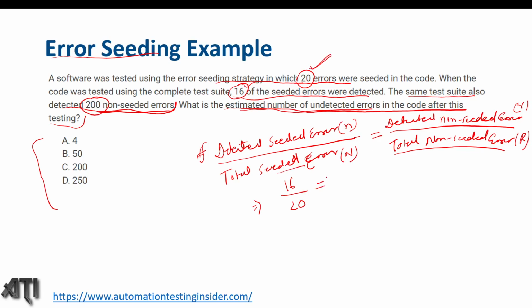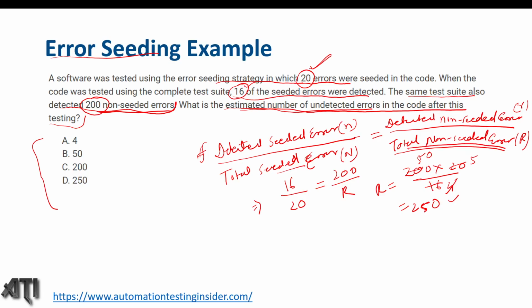Now detected non-seeded errors 200 divided by this R. So R will be 200 into 20 divided by 16. 4 4s are 16, 4 5s are 20, and 4 5s are 20. So the total is 250. So 250 is the total non-seeded errors in the program.